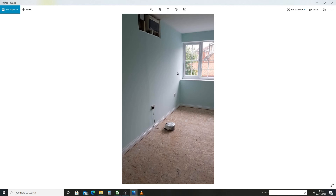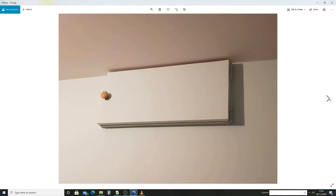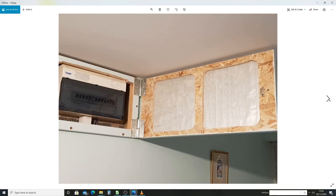The window I put in is a full-width window — you want as much light in there as possible. I made a quick box to go around the consumer unit just to hide it — it's a piece of plasterboard with a magnetic catch so you just lift it off. I put some fire hinges on so you can lift this piece off if needed.